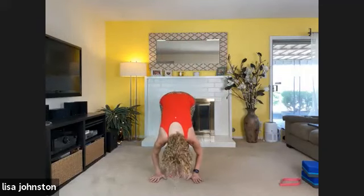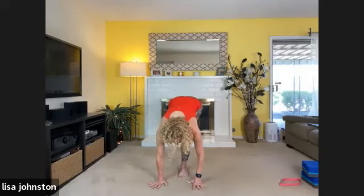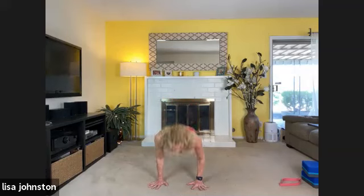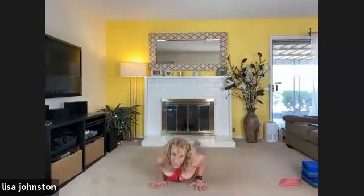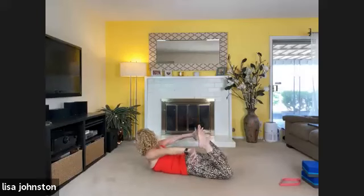Exhale, fold forward. Inhale up halfway. Exhale, step back to plank and lower through your vinyasa, Chaturanga. Don't go all the way back to downward dog, please. Here's your Cobra or up dog. Lower down, bend both of your knees thusly and see if you can catch your feet.